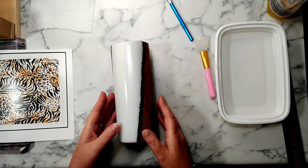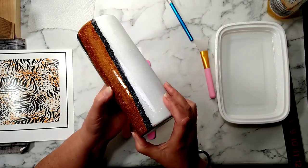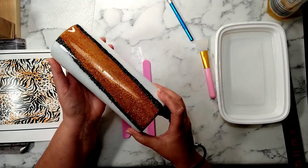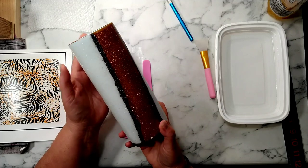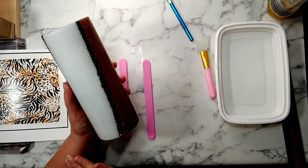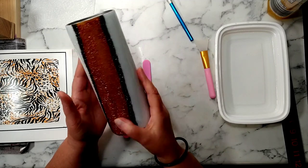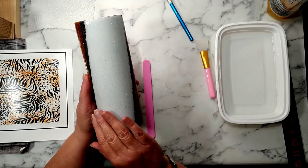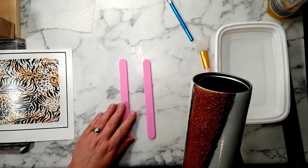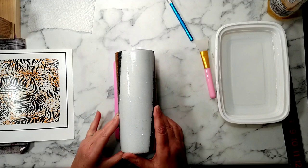We're back with our epoxied tumbler, and it's dull because I sanded it in some spots. But overall, I think it looks pretty cool. I'm liking this. So we're going to start with the two white sides, which aren't completely even. And like I said, I don't worry about that. But we're going to start with the bigger of the two sides. And I've got a couple of silicone stir sticks here that I've put down to keep my tumbler from rolling.